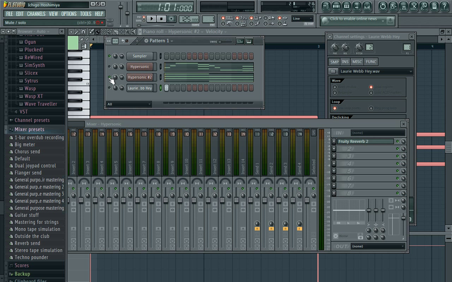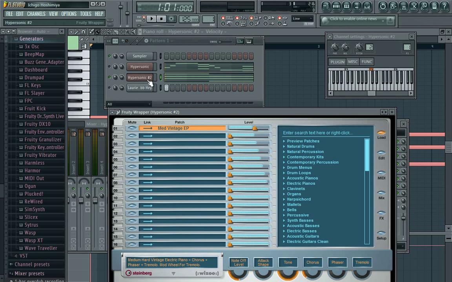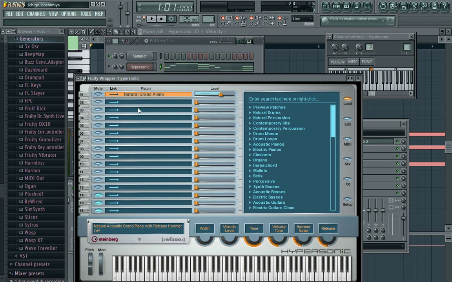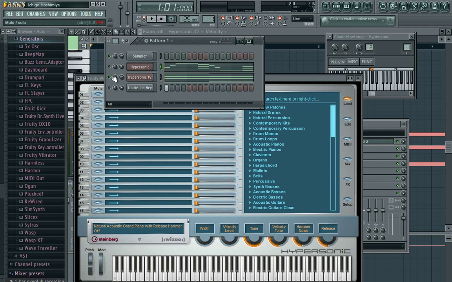So let's say these are keys. This is a piano here, a mid vintage EP piano, and then this is an actual grand piano. So it goes like this. This is just a general pattern sequence.